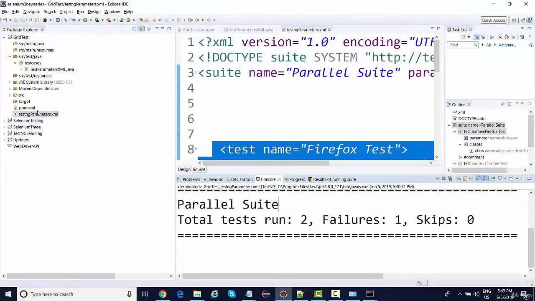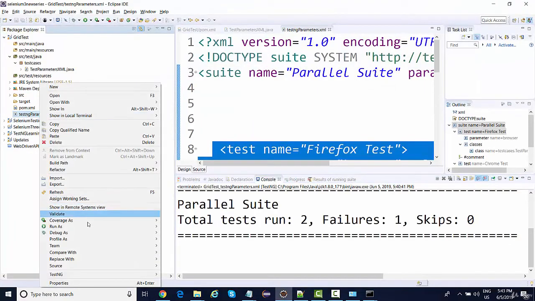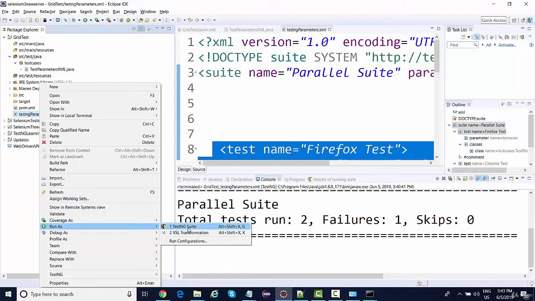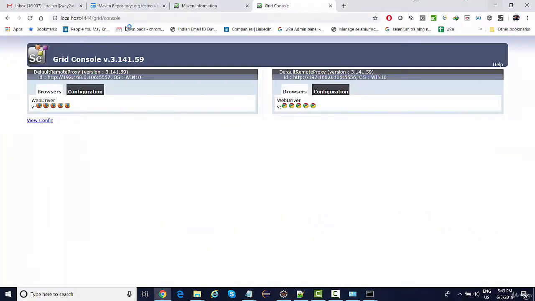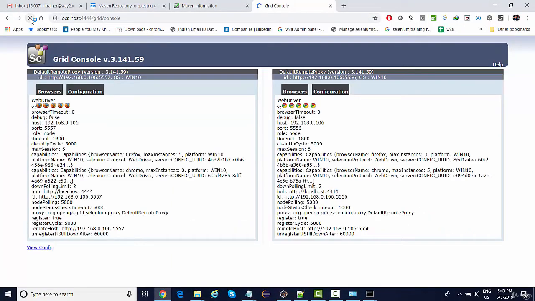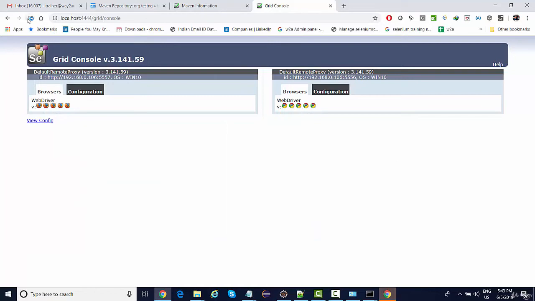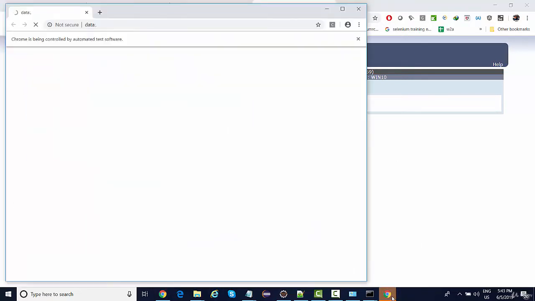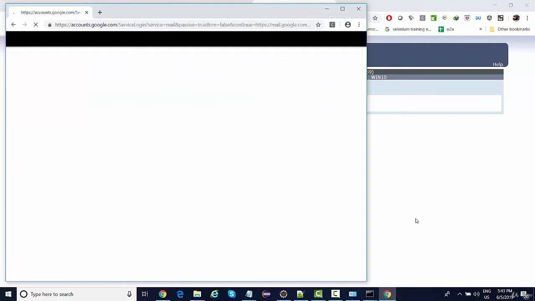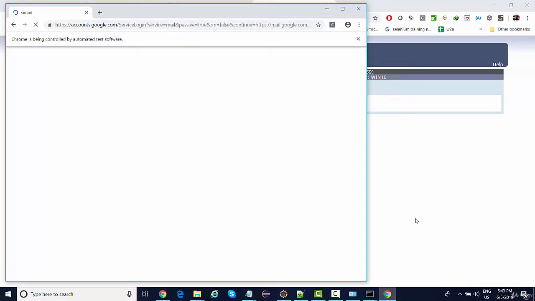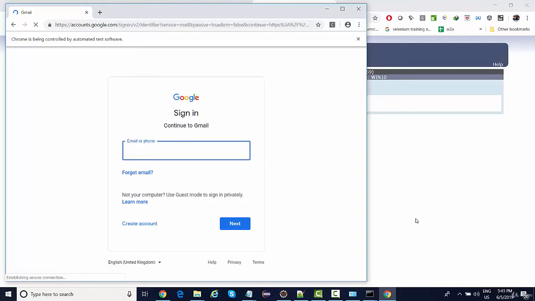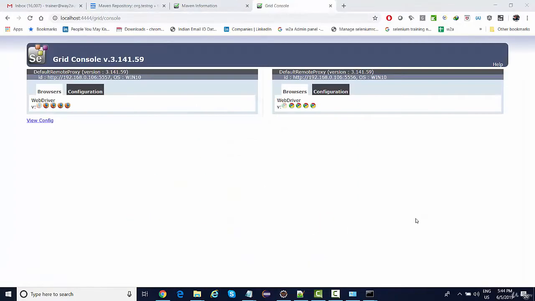Now let's run this, run as TestNG suite, and let's see. Both are active and Chrome is launched. Firefox will still take some time because Chrome is very fast, but this time we should be able to see Firefox as well.